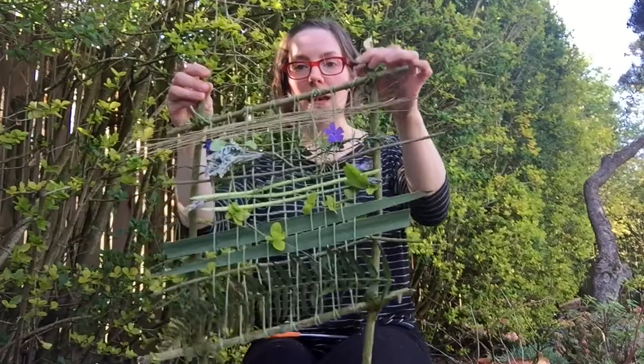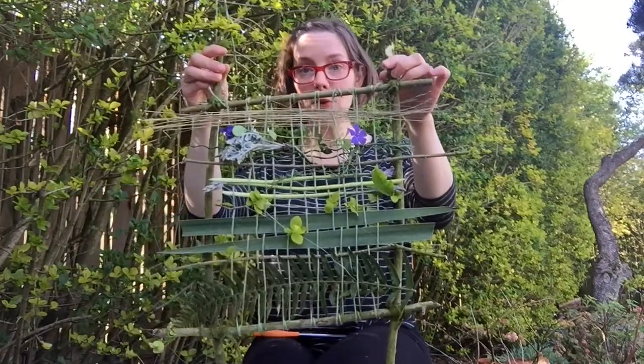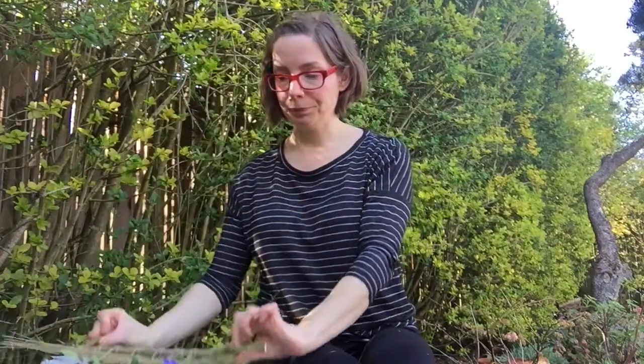My name's Amy. I'm a librarian at Beaverton City Library, and today I'm going to show you how to make a weaving using only natural materials that you might find in your yard or around your neighborhood. And the materials you'll need are really simple to create this project.